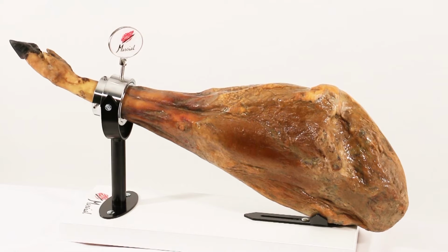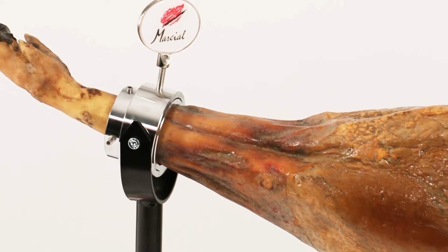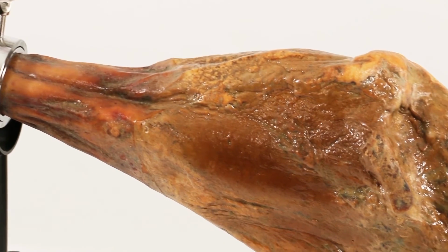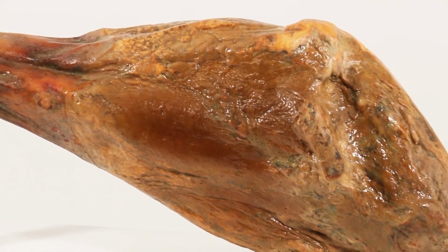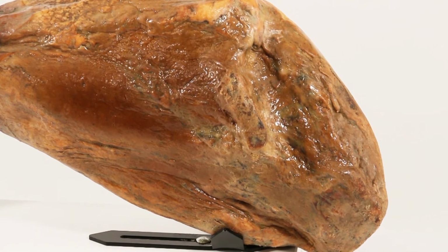Storage. The ham should be kept at a temperature between 20 and 24 degrees. Before you begin slicing, it is a good idea to leave the ham at this temperature for a few days without any covering or packaging. This will allow the fat to fuse with the meat, heightening the aromas, flavors, and textures of the ham.